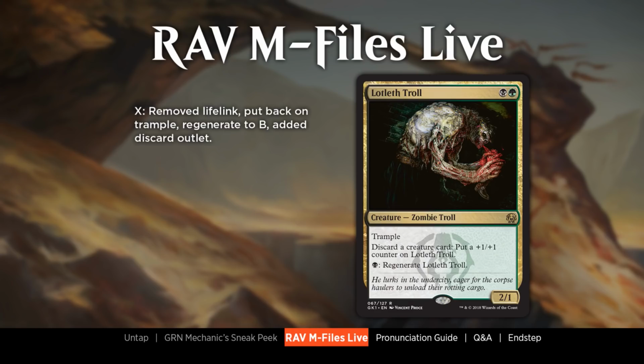This one has not been banned in any formats, but it was pretty powerful in its day in Standard. Lotlith Troll. Removed lifelink, put back on trample, regenerate to be, added discard outlet. They clearly did a lot with this card. This card has a ton of abilities for 2 mana. How good was this back in the day in Standard?